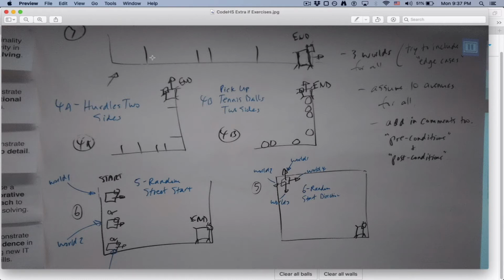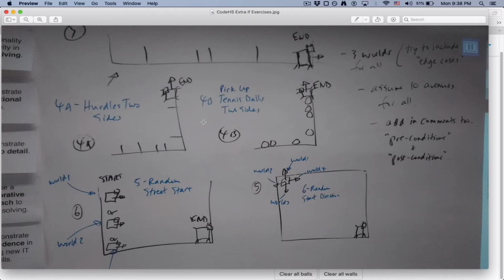So here we go. 5 or 6 minutes of talking through what each of these are intended to get you to do. The number 3, and I notice here that there's not, at least in the picture I took, the name of it, so we'll just for now call it random hurdles. Jump random hurdles. 3, jump random hurdles. So with all of these, you assume that the worlds are 10 avenues by 10 streets. So that's going to give you a 4 loop situation. They'll all have 4 loop situations. In this top one, you just don't know when you're going to encounter a random hurdle. So each time through the loop, you're going to have to use an if, basically. And I'll leave it at that.